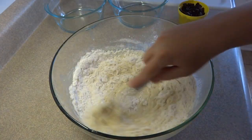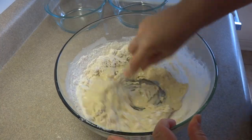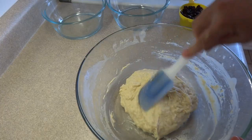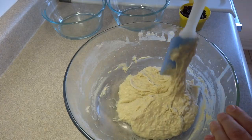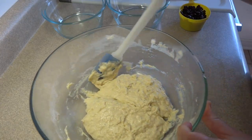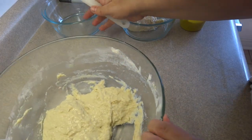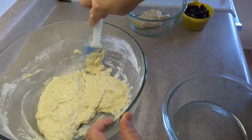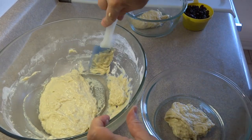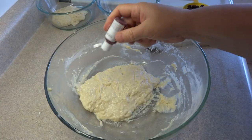So I continued to add flour to the bowl until I ended up with a dough that came together in the center of the bowl, but was still extremely sticky. There's no way you could knead this. I drew a line down the center of the dough ball just to divide it into 2 pieces. And then I took 1/4 of the dough and placed it in one bowl, another 1/4 in another bowl, leaving half the dough in the large bowl. So dividing it into 3 pieces basically.